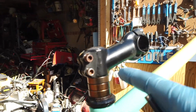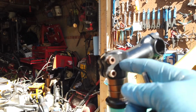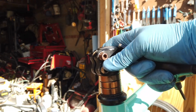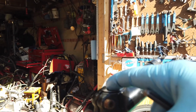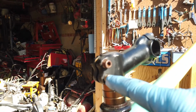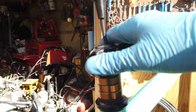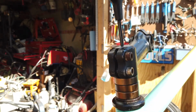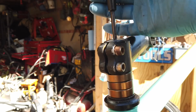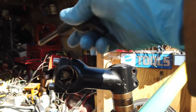I'm installing this type of stem, and the fork is threadless. There's no threads on the fork tube. This just sandwiches on there or squeezes on there. Now there is a bolt in the top and usually two on the sides. The bolt in the top is to set your bearing preload or whatever you want to call it. So you tighten that down until there's no play in the fork and it turns smoothly. If it turns tight, you've gone too tight.